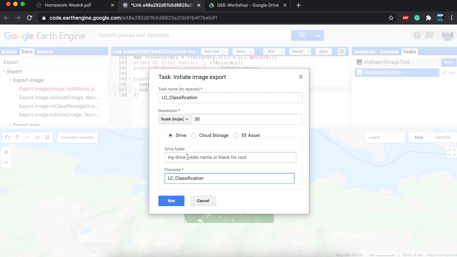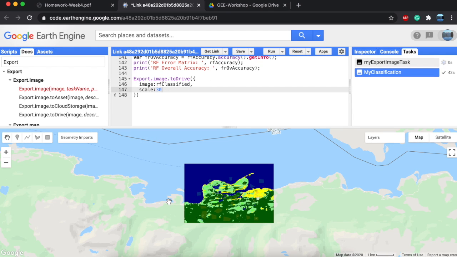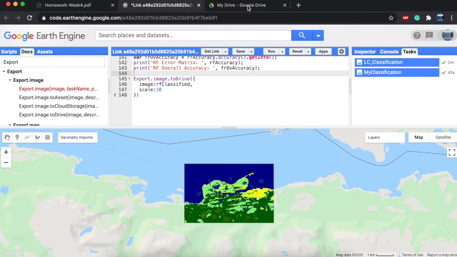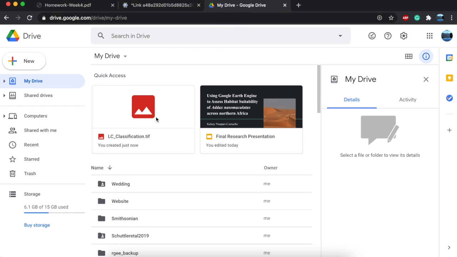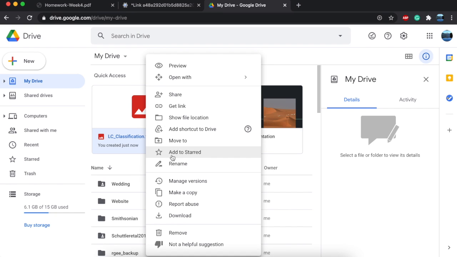We'll leave it in the main drive folder. You click run, and after a few seconds that will export. Classification was successfully exported, and now you can see it. You have it in your Google Drive, as a TIFF file, and you can download it and use it in other software, as we spoke before.